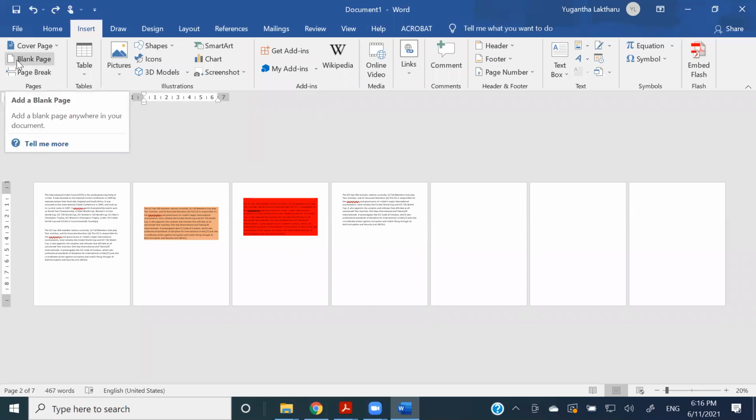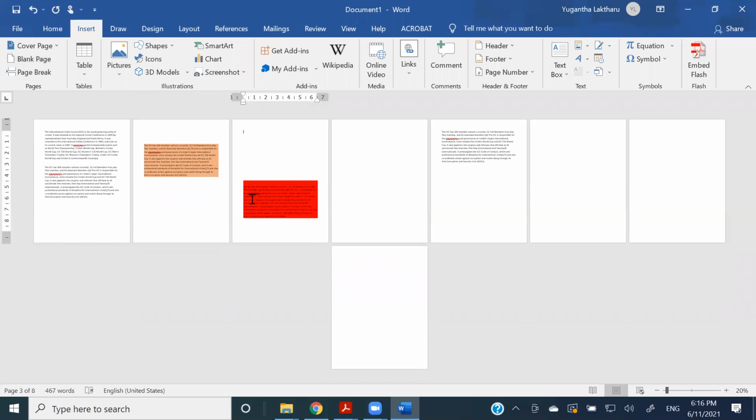Just concentrate on that. Click. So the red content goes down, and then I'm getting a new page. That means it is doing the same thing that you do, like pressing enter to get a new page. But here, what they have done is, from this particular place to this particular place, it will press enter until it creates a new page at the very end.